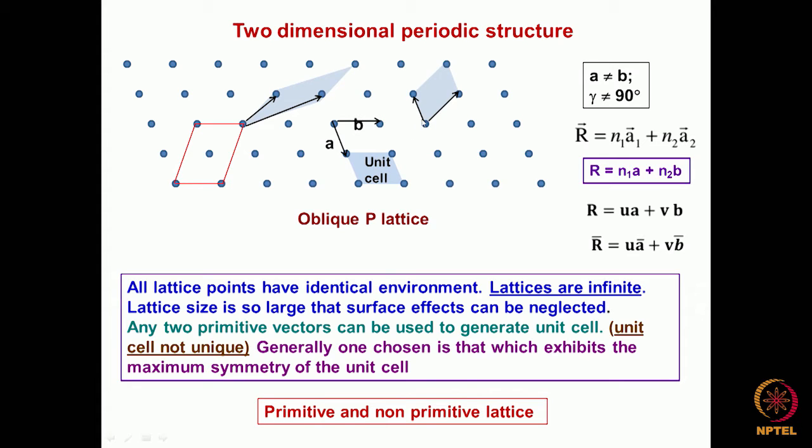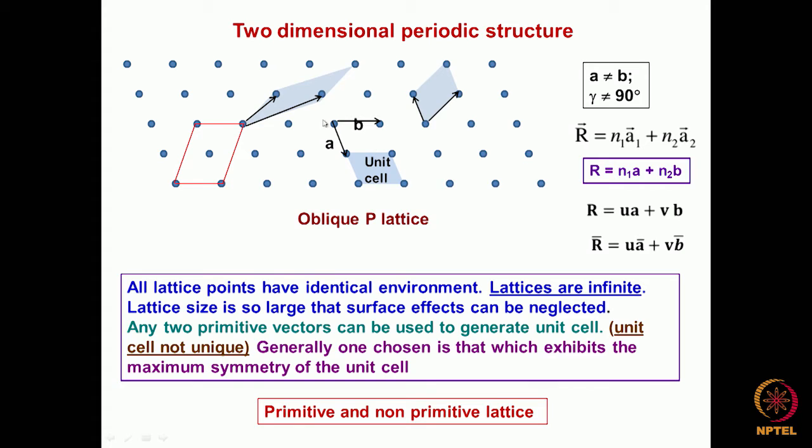Is it the only way the unit cell can be constructed? No. If you look at it here, this is another type of unit cell which repeats itself. This is another way in which a unit cell is generated. So the unit cell is not unique; we can have any type of unit cell. But what is important about all these unit cells is that the area of the unit cell remains the same and only one lattice point per unit cell is present. So these types of lattices are called primitive lattices.